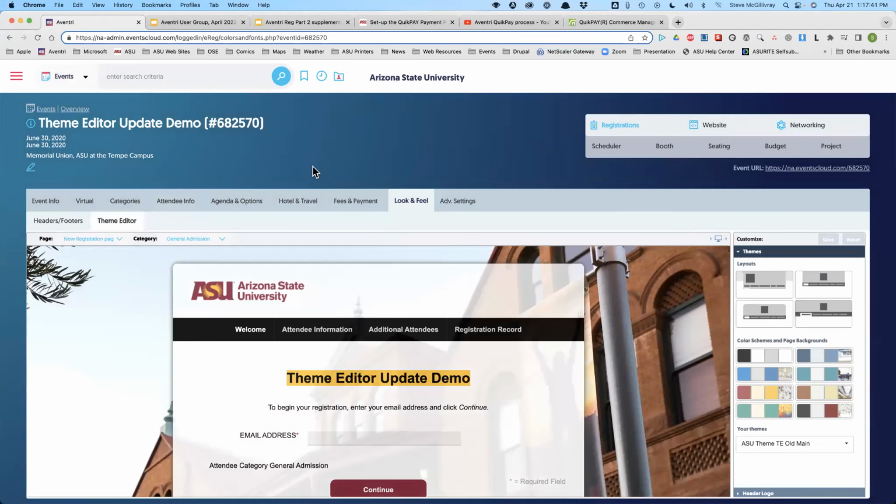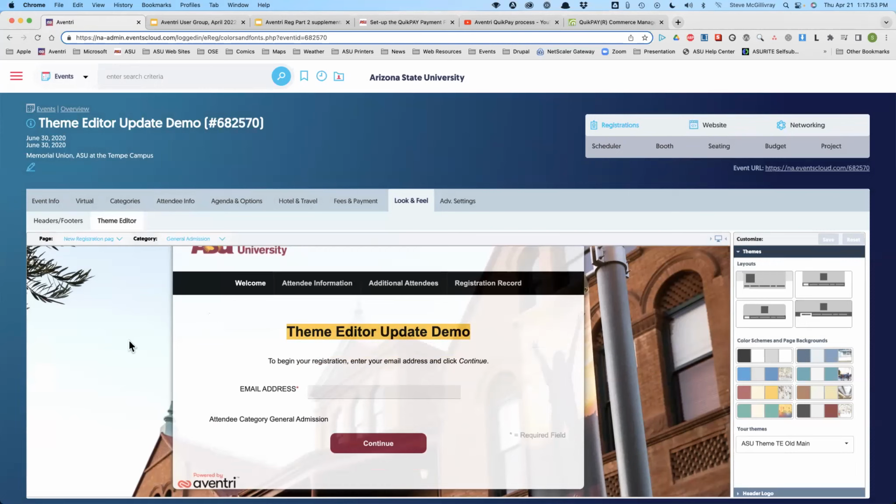Okay, picking up where Laura left off with look and feel. So yes, you can customize both the background image and the logo here. You can also add banners here if you like. We covered this process in a webinar, our registration part 2. If you were attending one of those, you can always go back and see that demo here.